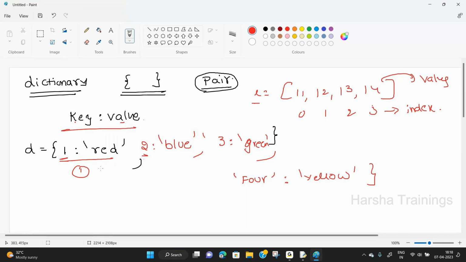The keys are not only numbers. You can write numbers or you can write strings. You can write anything. Now, obviously, for a dictionary, there is no concept of index. How do we access the value? By key. We are accessing the value by using the key.